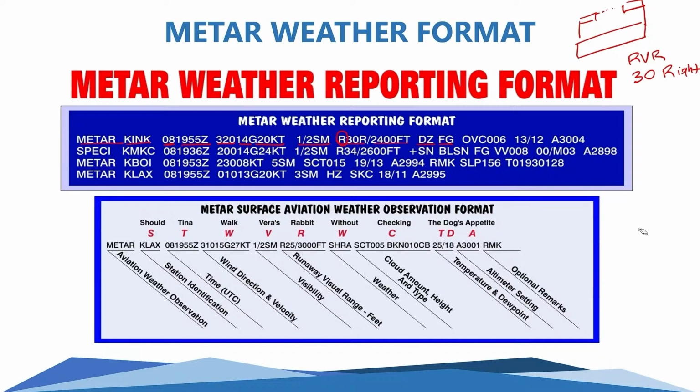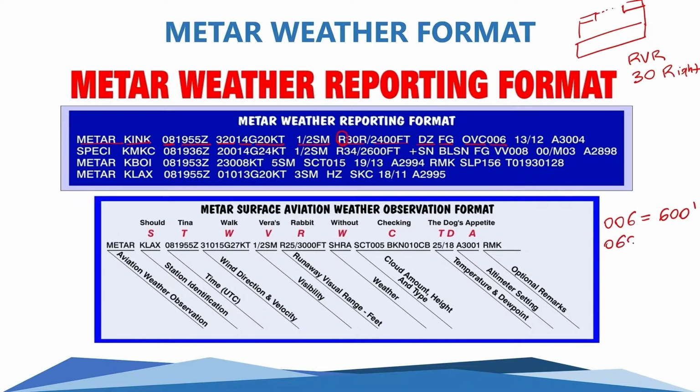Now we come to our sky conditions, and it's very important that you realize we have a few different types. We basically have sky clear, few, scattered, broken, and overcast. And overcast is basically a solid deck of clouds. So in this case, we have overcast clouds at 600 feet. Now the way that we read the 600 is you're always going to have three numbers, and as written right there, that is the equivalent of 600 feet.